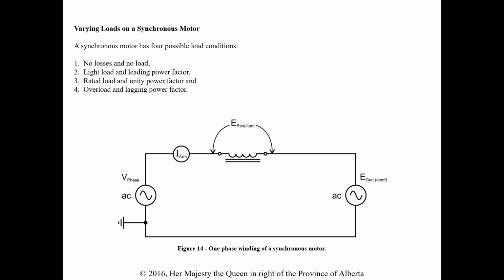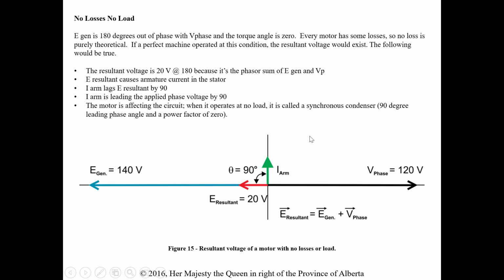Okay, so this overload, and again, overload is not a good word for us, unless I guess you're sizing overloads for a motor, but an overload scenario is usually a bad thing for us. Okay, so again, we're looking at potentially finding the current going through the armature winding. So this would be in the stator. That's where we're going to get our phase voltage from our supply. Then we have the generated, the CEMF, or the back voltage that's opposite that. And then the resultant, which would be the addition of the two. And then this is what we use to find our current. Okay. So we're not going to necessarily have specific values in here, the calculations, but we just really want to look at the phasor diagrams as well.